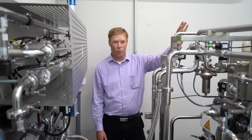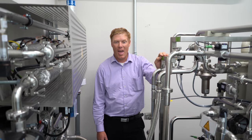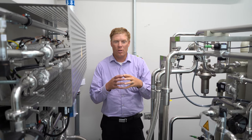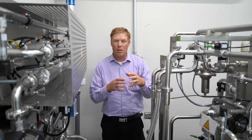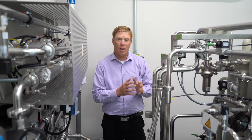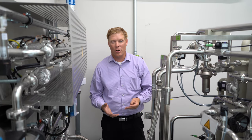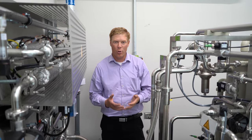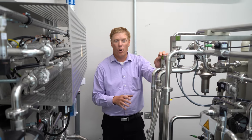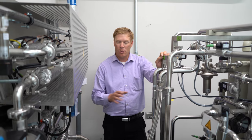This is the reverse osmosis machine — this is what makes the water pure. After going through all those filters, it comes here and, just like the egg experiment in high school science class, reverse osmosis pulls the impurities to one side of the membrane and cleans the water. When it comes out it's so pure that I could dip my cell phone in it and it won't short circuit — I can pull it out and start using it, no problem.